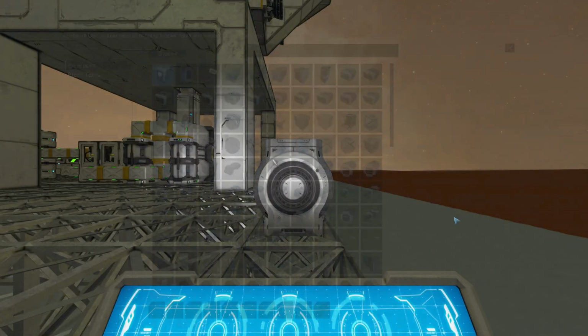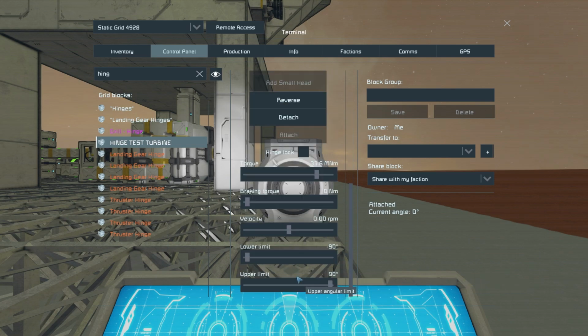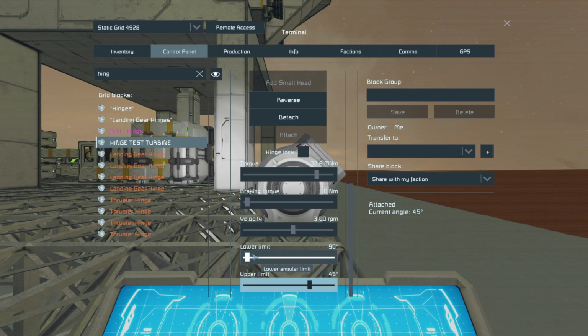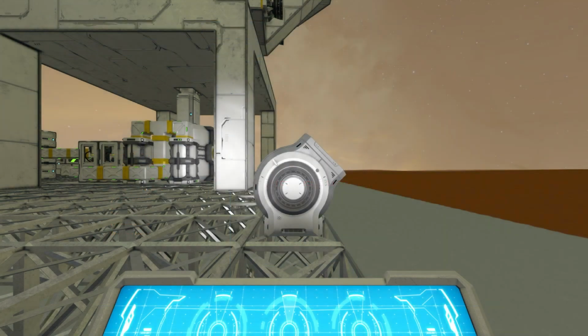Okay. So, first thing we do, let's name this something. Hinge test turbine, so we find it quickly. Okay, so first and foremost, let's put it on like 3 runs per minute. We're going in this direction, so let's set the angle to 45, and this one actually needs to be at 0. This one obviously will go to 90 afterwards, but for now this is good. So now we can test rest angle, and this is where we're going to build.